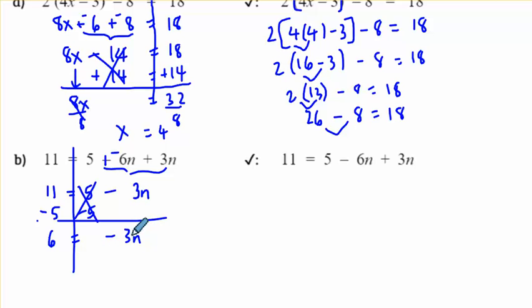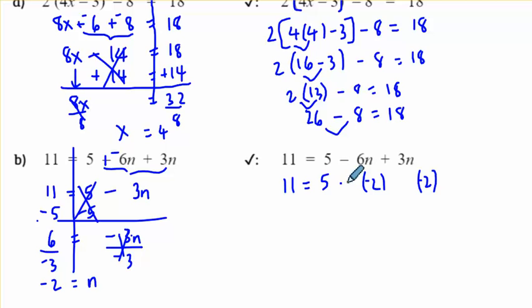So at this point, I know that in order to get rid of this Klingon, I need to divide by negative 3. And I do that on both sides, and these cancel out, and I'm left with n is equal to negative 2. I'm not done yet. I have to use my parenthetical promise. So anywhere I see an n, I'm going to put a -2, and then everything else is going to come down. So the 5 and the minus and the, oops, I forgot the 6 and the plus and the 3.